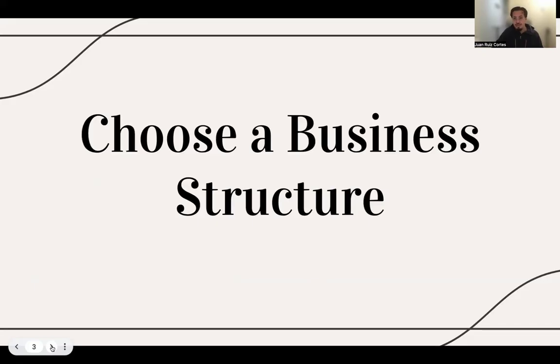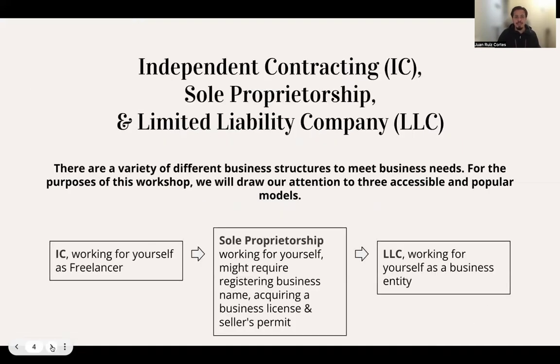So let's choose a business structure. If you wanted to do independent contracting, there are different avenues that you could go about this. Independent contracting can be done as a freelancer. You can also own your company under your name, which is commonly known as a sole proprietorship, or you can set up a business entity that makes you the person running the business and conducting business with others separate from that business entity. Even though it can be a one-person business, there are legal structures like the limited liability company, or LLC, that allow for this access to run a corporation of sorts under your name. So I'm presenting different models and let's get into it.